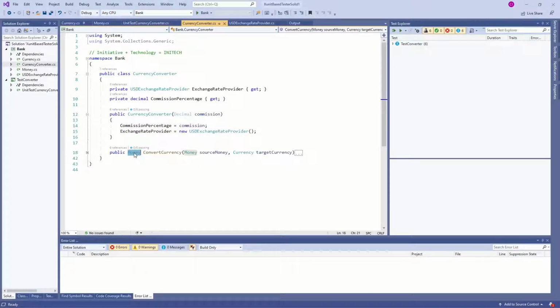Now, unfortunately, since I've changed the method signature, I violated the open-closed principle. So now that's going to force a lot of our test code to have to be rewritten, right?